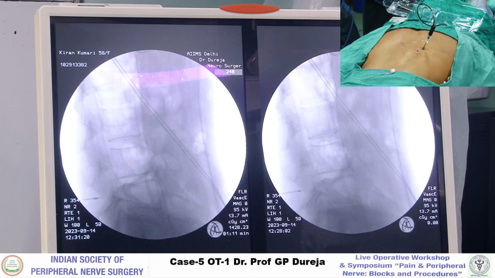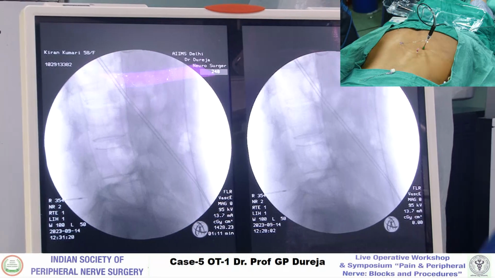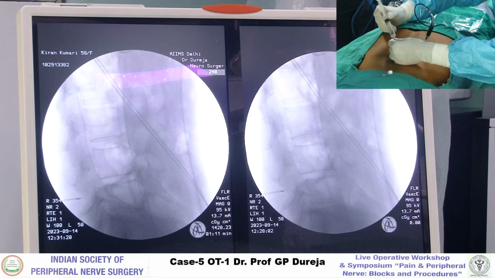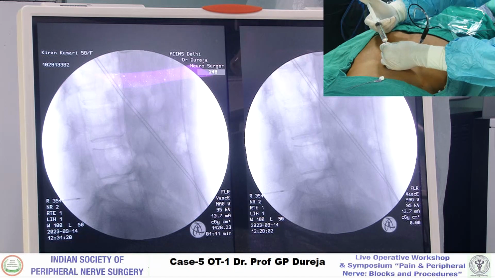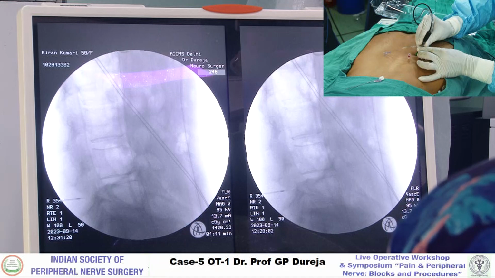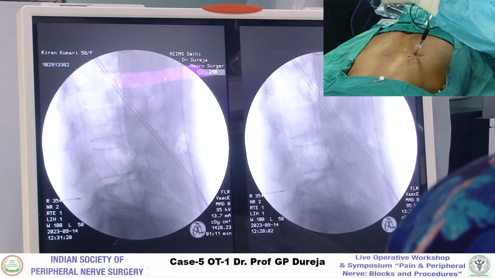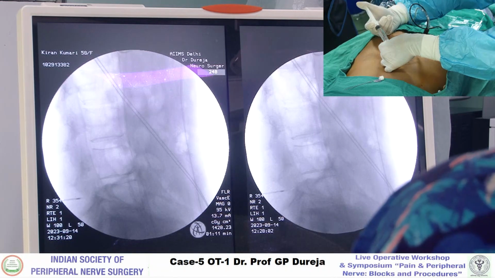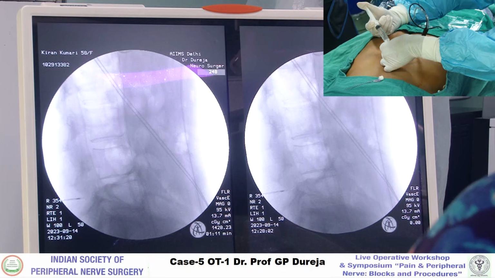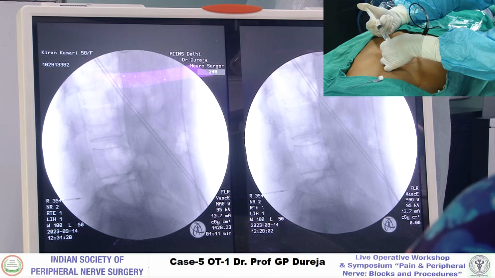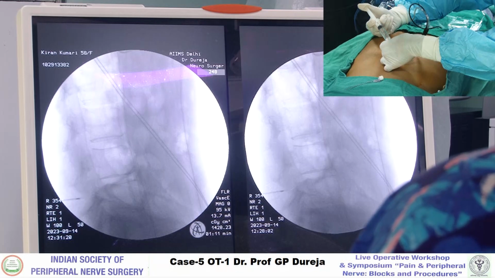Yes, satisfied. After you are satisfied that you are on the nerve, because the ablation part is painful, you can give some local anesthetic before you start the ablation, but only after confirming that you are at the medial branch. Just about 0.5 ml, not very much, because it can spill into the root and later cause a problem. Just about 0.4 to 0.5 ml of lignocaine or bupivacaine. Don't give more.